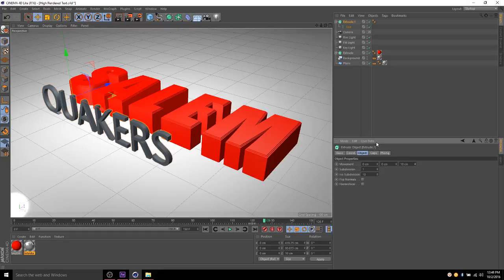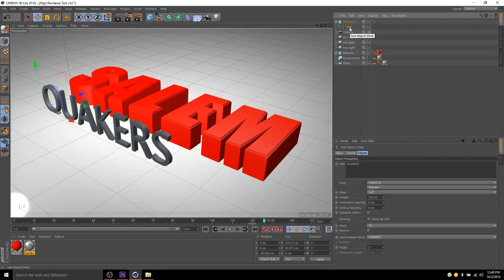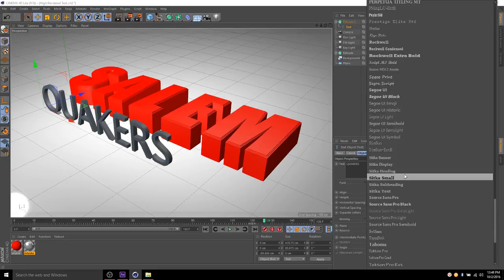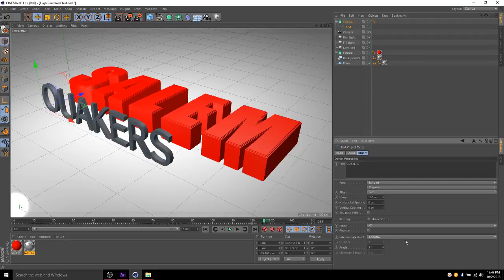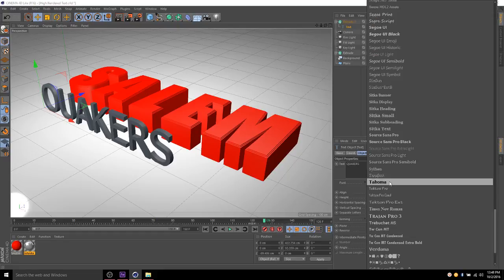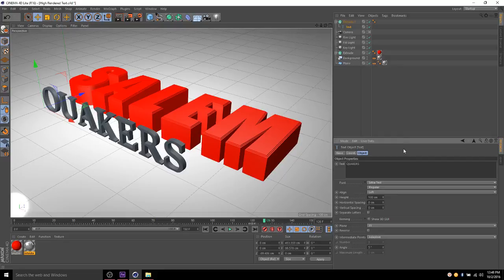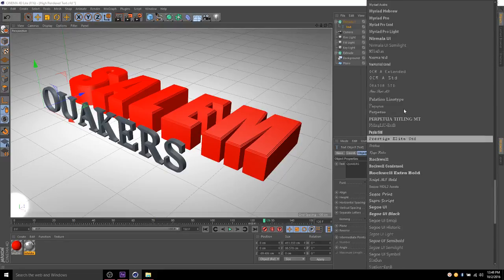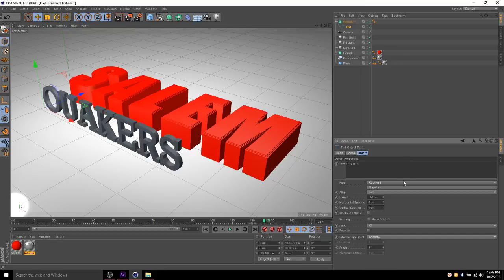And I'm not a huge fan of the font, so if we go back to the actual text and not the extrude, if we click on the text, we can change that font to, I don't know, something interesting. How about Rockwell? All right, let's do that.